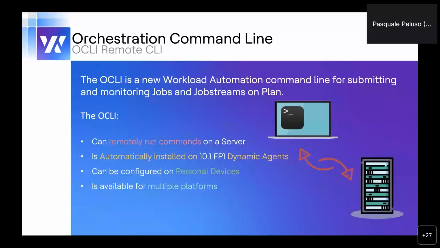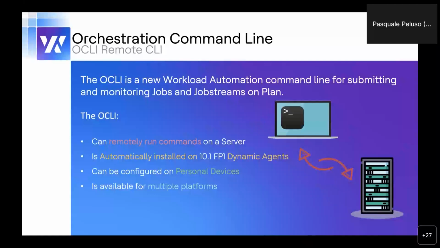It will remotely run commands on a server, and for the 10.1 fixpack 1 dynamic agent, you will find it already installed on each agent. That means that once you have installed a new fixpack 1 agent, you can run the executable plus the syntax that we will see later and perform actions on your plan.